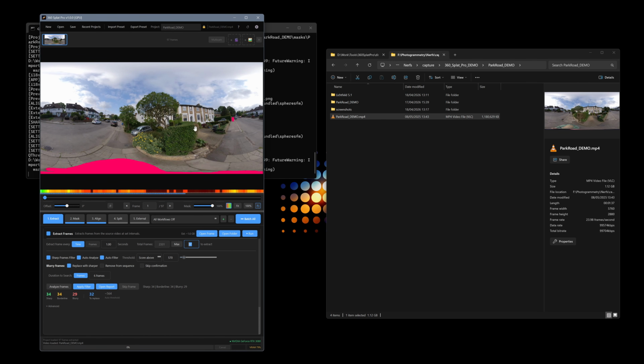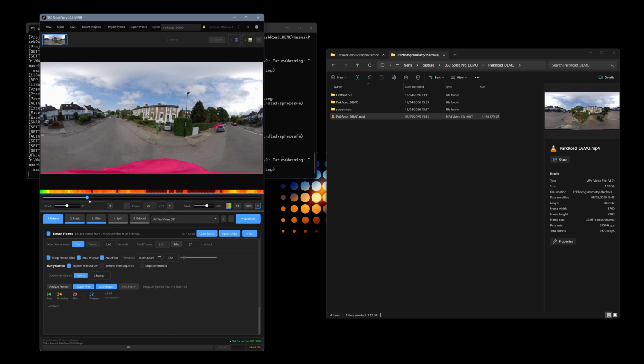Other things on the GUI, if we just stay with that before we get into doing a particular project. The masking can be turned off just by reducing that all the way down, and you can set it to mid-ground if you want to see what that is. The heat map along here is basically for sharp frames, and that filters on there. You can turn it off if you're not interested in seeing it.